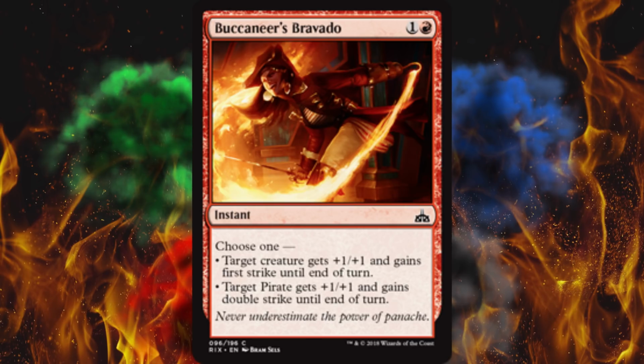Next up, another pirate spell, Buccaneers Bravado. Cost 2, it's instant speed, and you can choose one. Target creature gets +1/+1 and gains first strike until end of turn. Or a pirate gets +1/+1 and double strike. Well, people are like, oh, I'm not running pirates, I can't run this. No, you can. It's not sure strike, but +1/+1 and first strike, between those three, you're either going to save it or screw with combat or something. So just keep this in mind if you're running a sure strike mentor kind of thing.